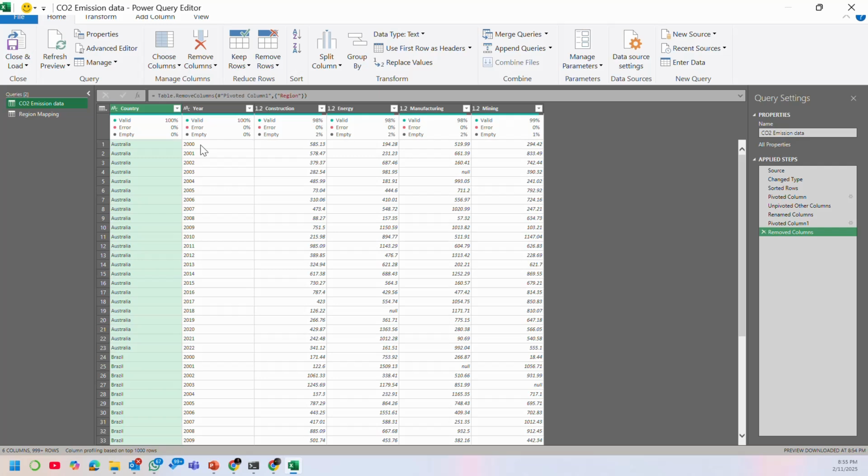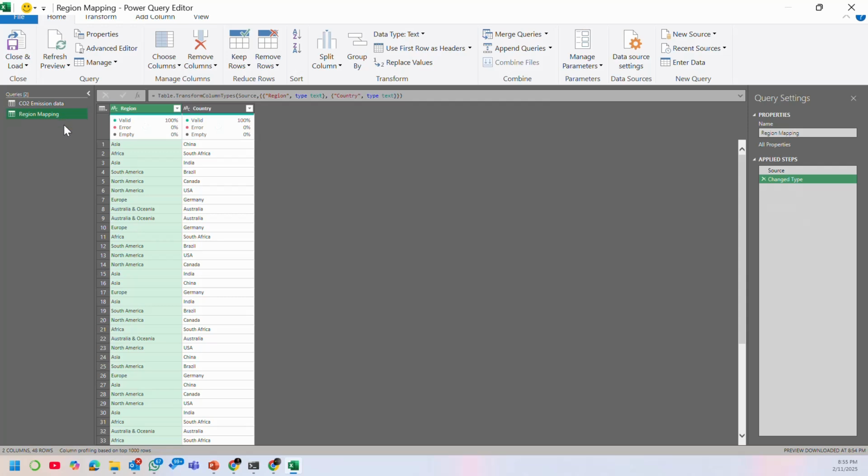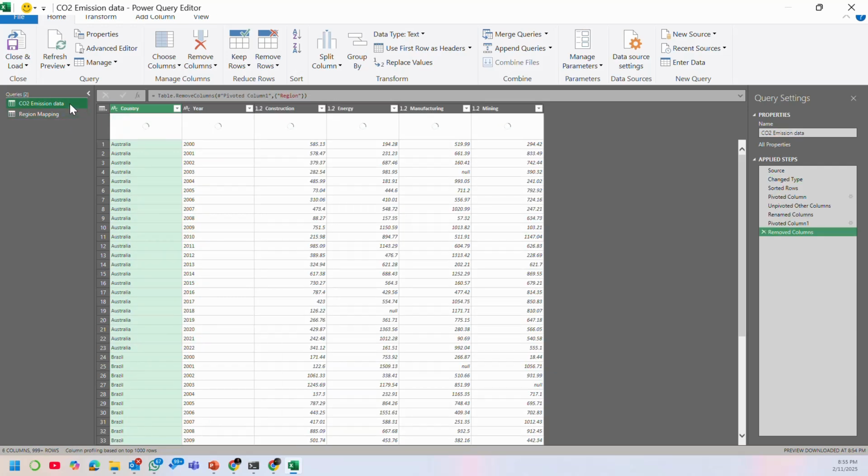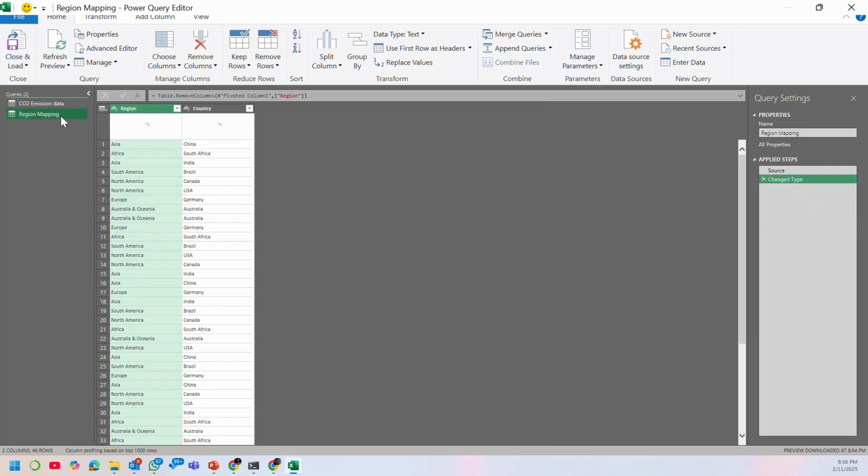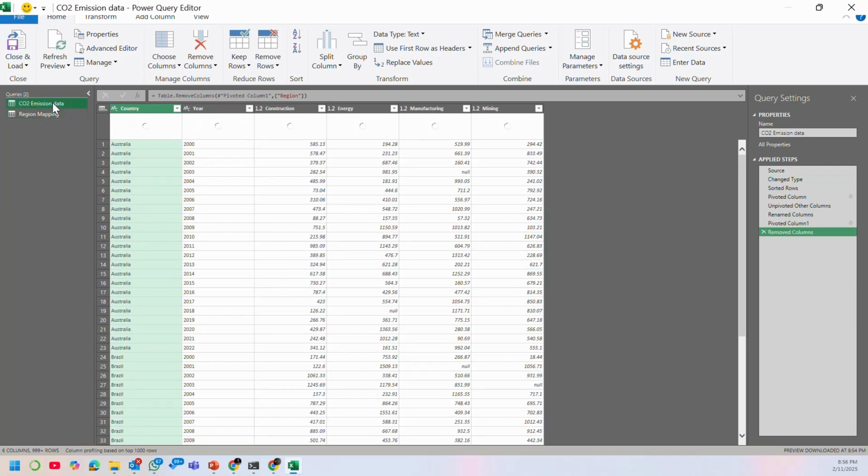Did we get the question clearly? Messi, can you help us? I'm not getting your question. Okay, I'll go again. So this is our data set, and then we have country here. We want to bring the region column to this sheet. We have region and country, and then we have this data here.